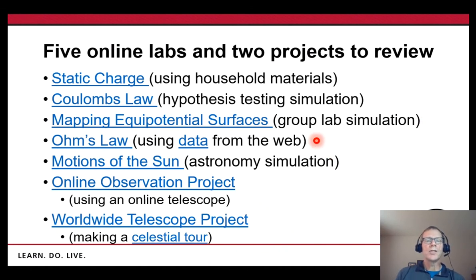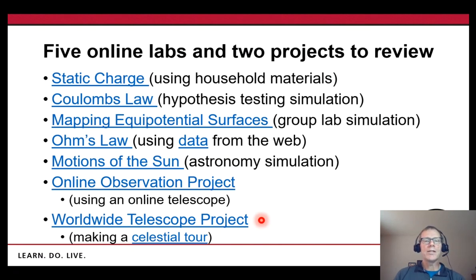Ohm's law, that uses some of the Vernier data about circuits. The NAAP, Nebraska Astronomy Applet Project, one of their simulations is motions of the sun. So here's the activity I use for that. And then 2 projects. I mentioned the online telescope before, Micro Observatory. This will link you to my online observation project. And this link goes to something that in and of itself has links embedded in it. So you could take this project pretty much as is if you wanted to use it in an intro astronomy class.